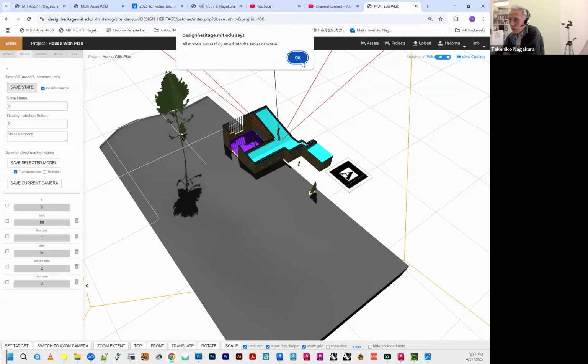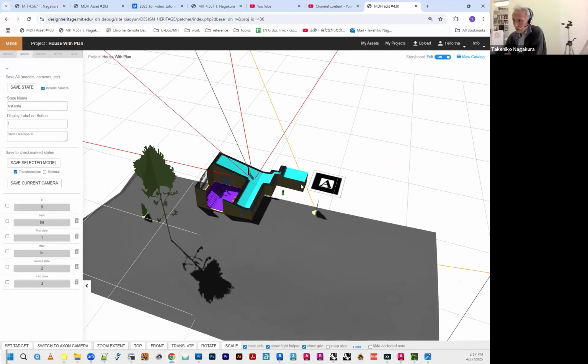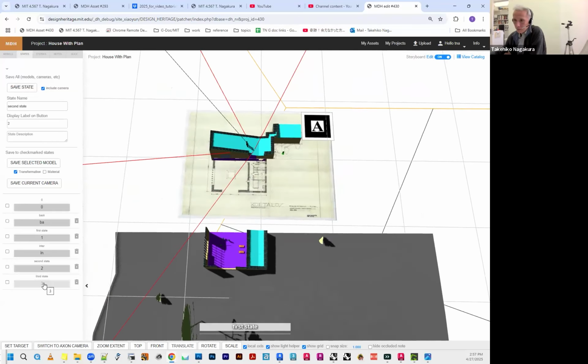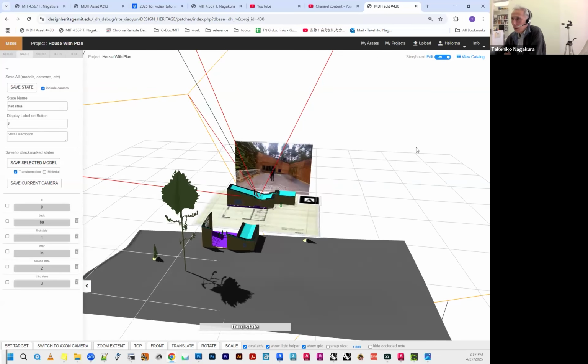And for this to work for all other states, you should probably save it onto the other states that you are going to use for the exhibition. But for now, I just save it into state 0, because if other states do not have a definition of this marker, they will borrow the definition from state 0. So if I just go to another view, the marker stays there, right? Yeah. So this is okay for me for now.